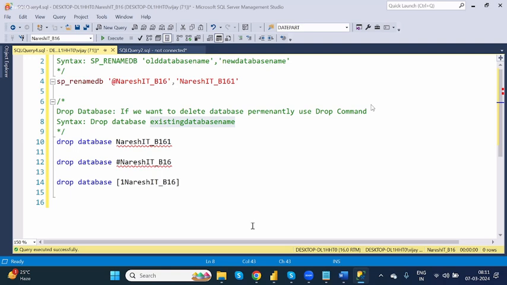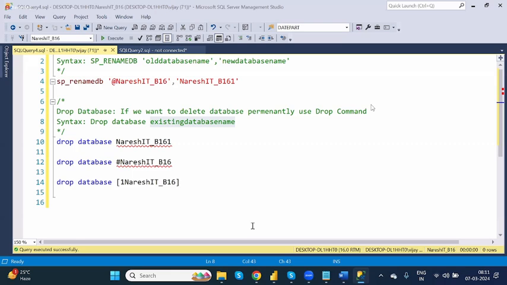Square brackets are required if any object name starts with a numeric, or starts with a special character like at the rate, dot, something like that. And if your database name is multiple words, for example Naresh IT space batch 16, that is two different words, but I need to consider it as only one name.